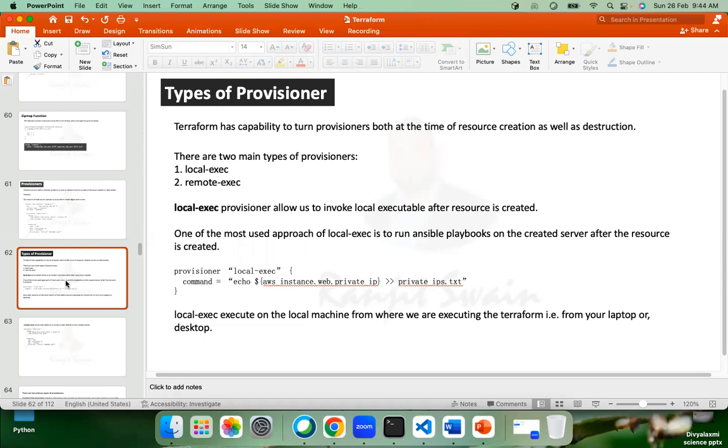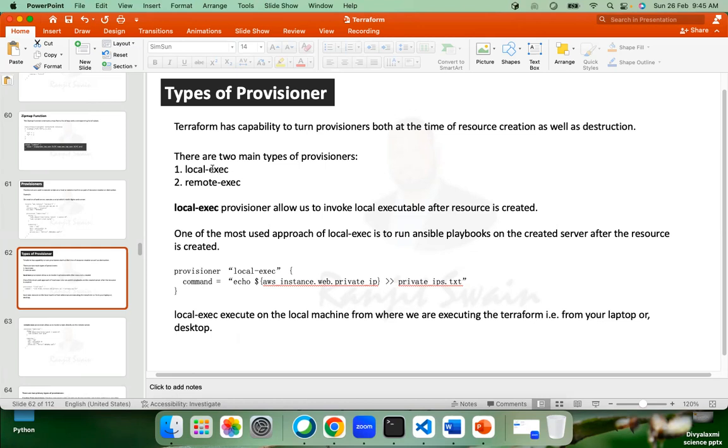Terraform has the capability to run provisioners both at the time of resource creation as well as destruction. We'll see how the provisioners can be used during creation and during destruction. That's most important. And these two main types of provisioners are local-exec and remote-exec.